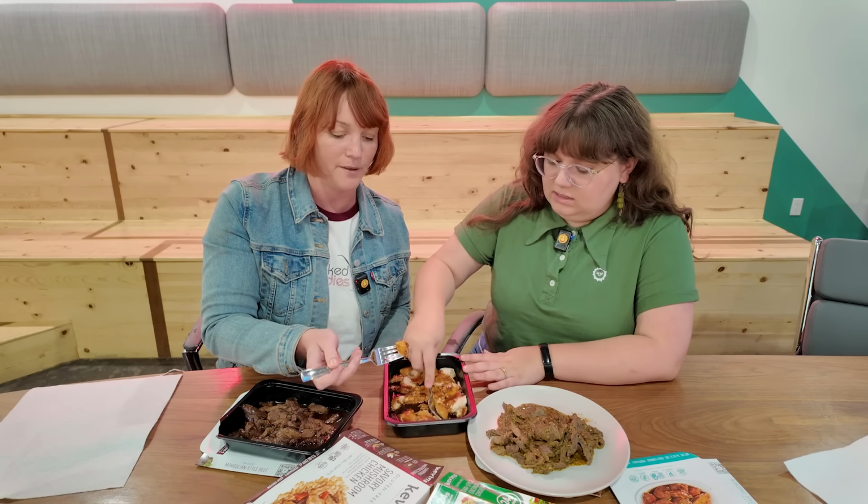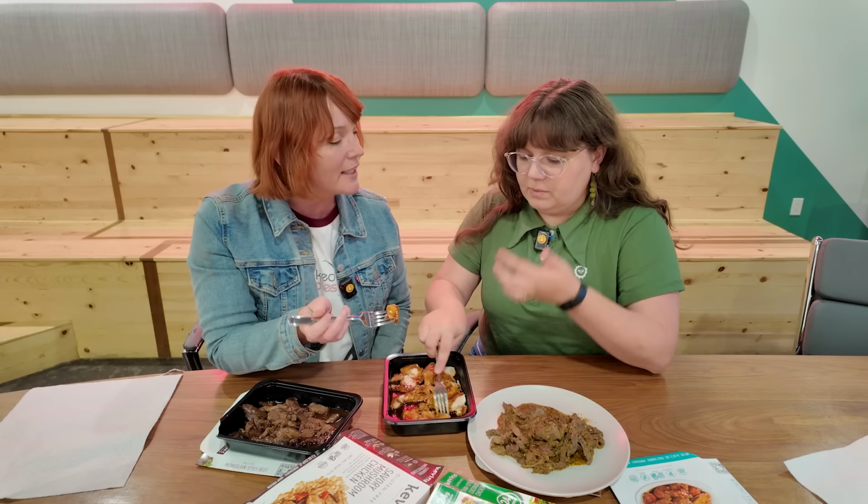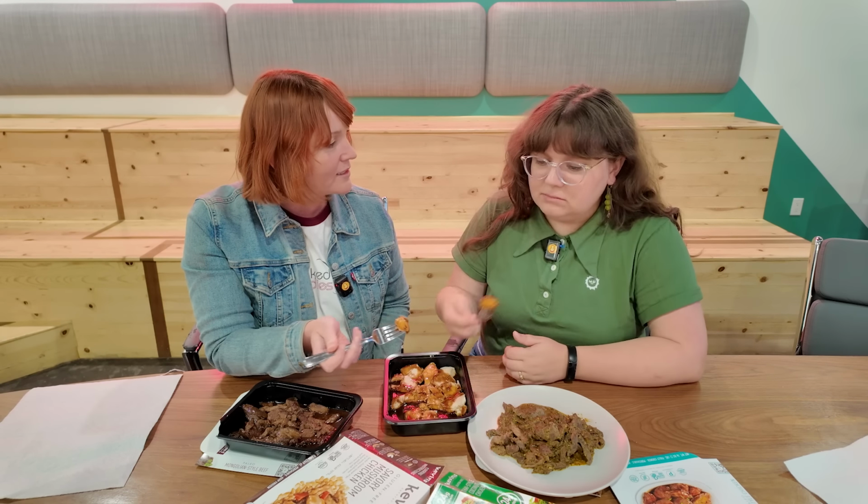This is an interesting texture. I did not expect it to be like that when I put my fork in it. It almost felt like my hand was numb. I was like, this isn't how that goes. The sauce is good. I think the sauce is fine. Like some heat to it. It's sweet and savory. Yeah. Also, it would definitely be good on rice. I'm so sorry. Can I have a Dr Pepper? Yes. Thank you.